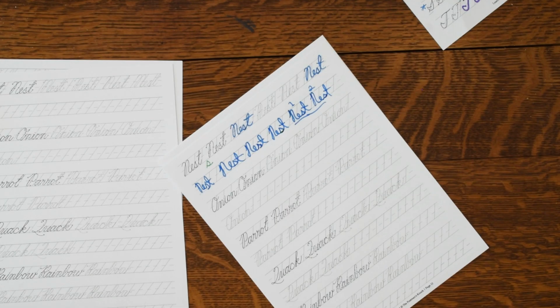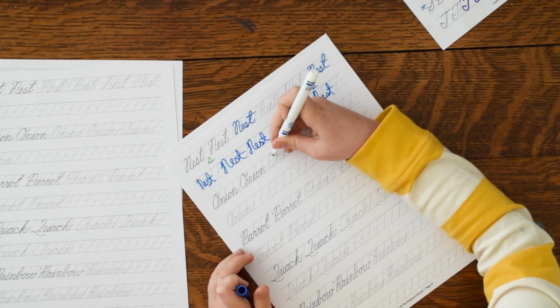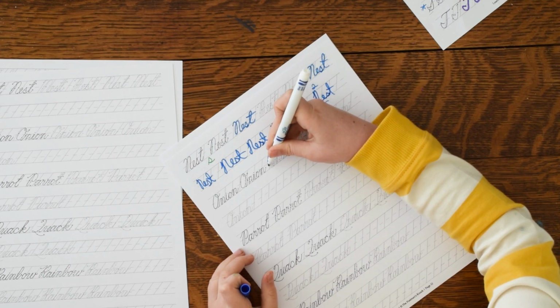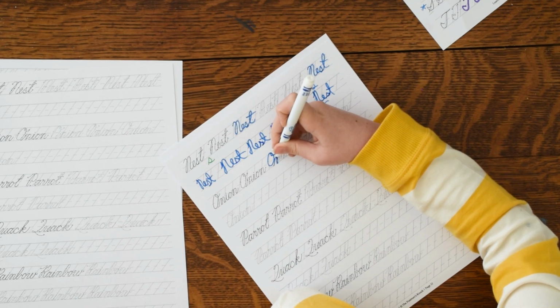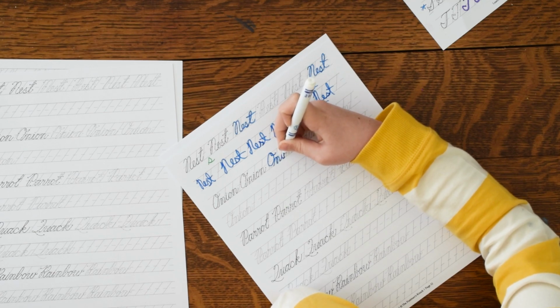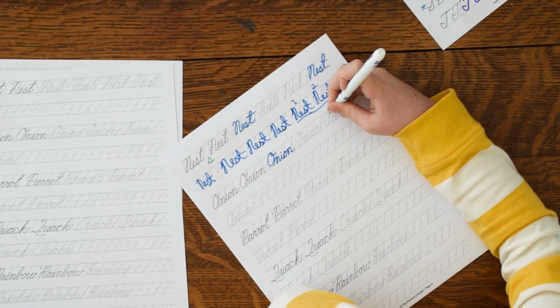Okay, so now, do you know what this says? Onion. Okay, so you just saw that and you knew immediately. Yep. Okay. Go with this. Yeah, I know, that's tricky. And then we do in. I, O, N, and then boom. Wow, you did that with a lot more confidence than when we started writing words.